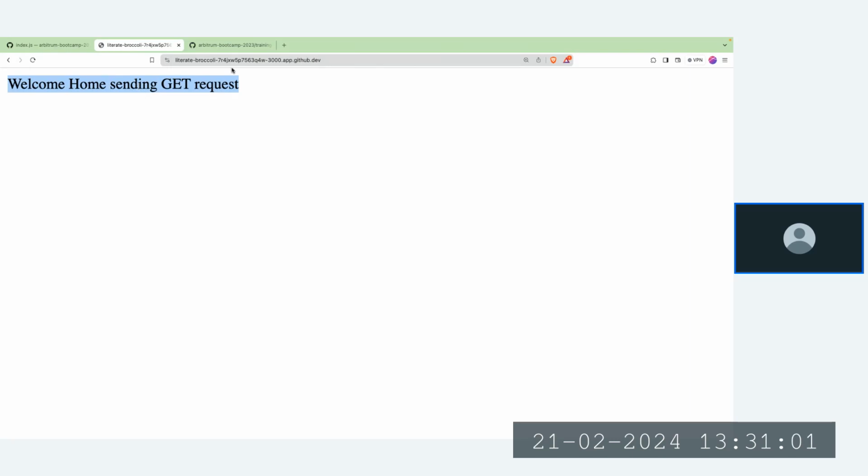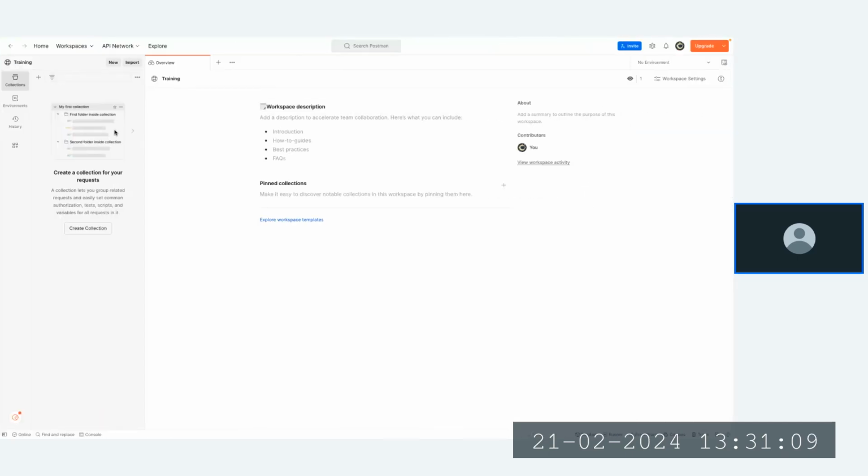That means what? When you click on a link, by default, you send a GET request. How do you now send a POST request? You can use a tool like Postman. You can even use other tools, like Insomnia, all those API testing tools. But this one we are using is called Postman. It's very easy to understand.